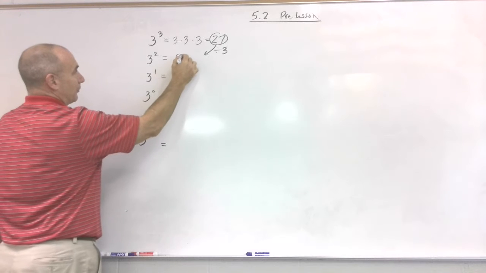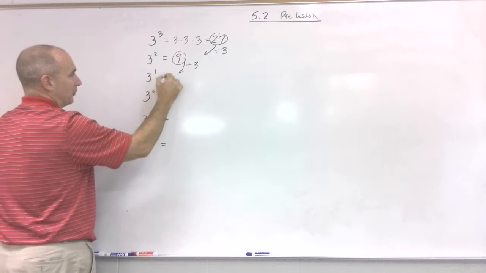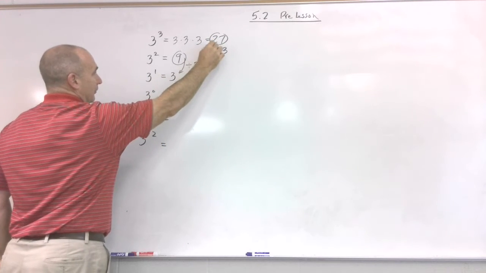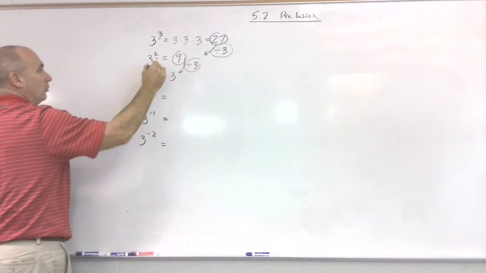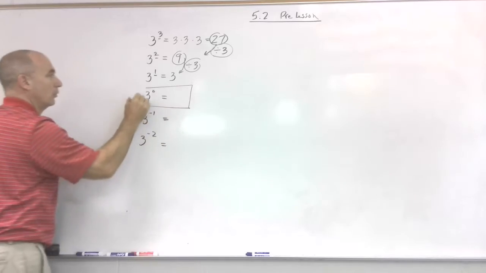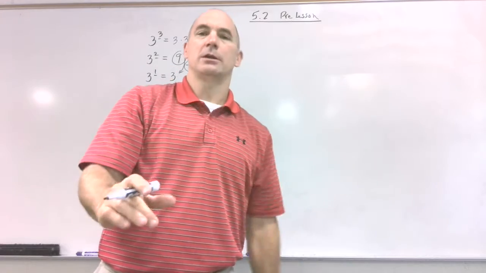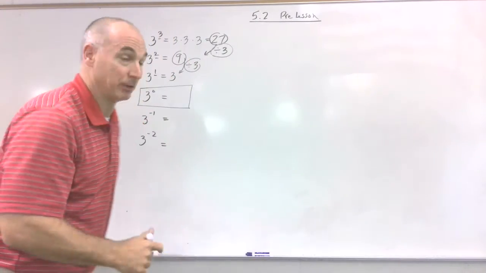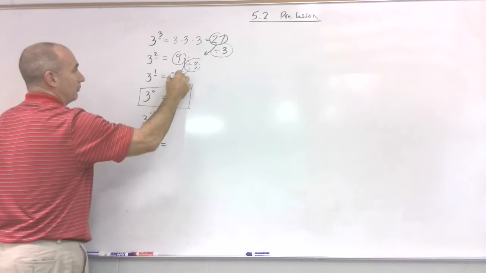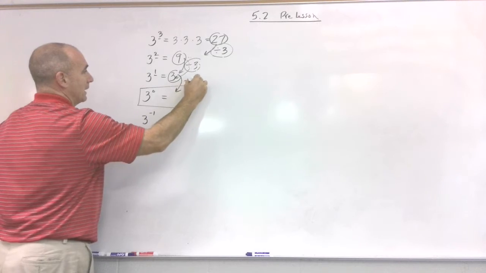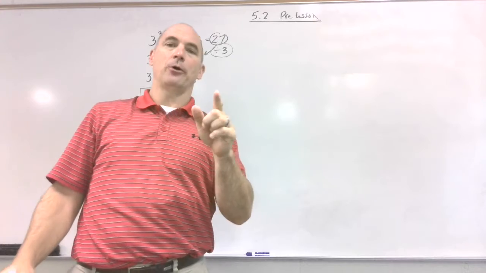Well, it's 1 less factor of 3, so I have to take my previous answer and divide by 3. And we know that 3 to the first is 3, but I want you to follow this pattern. Divide by 3, divide by 3. So look at this pattern, 3, 2, 1, 0. A lot of people, if I said, hey, let's do this really fast, what's 3 to the 0 power? You'd say 0. And that's mathematically inaccurate because look at it, follow the pattern. Divide by 3, 9. Divide 9 by 3, 3. Divide 3 by 3, what do I get? 1. There's rule number 1. Anything to the 0 power is 1.